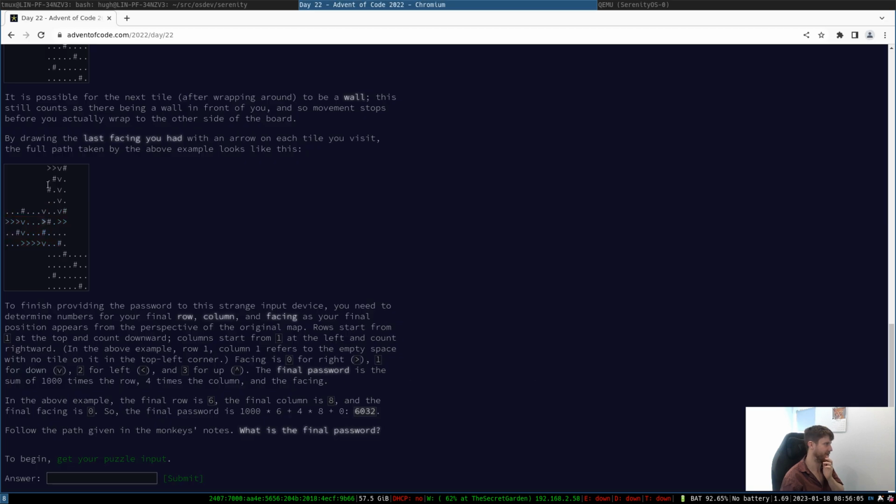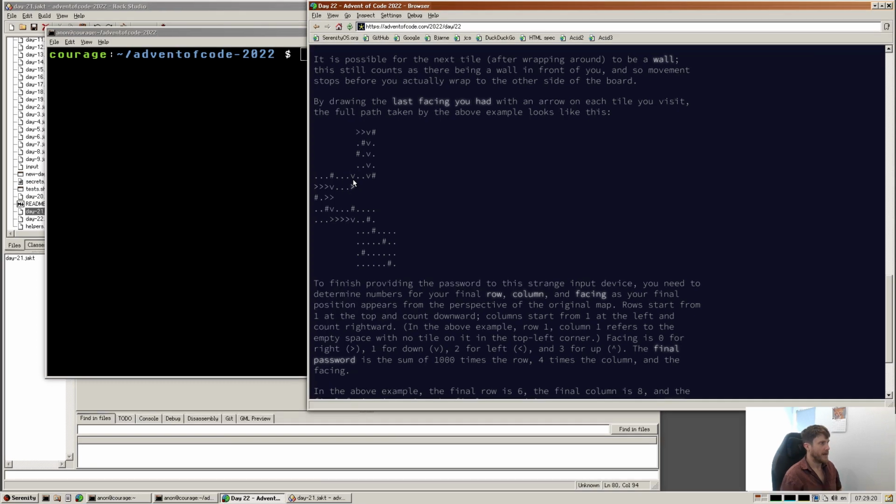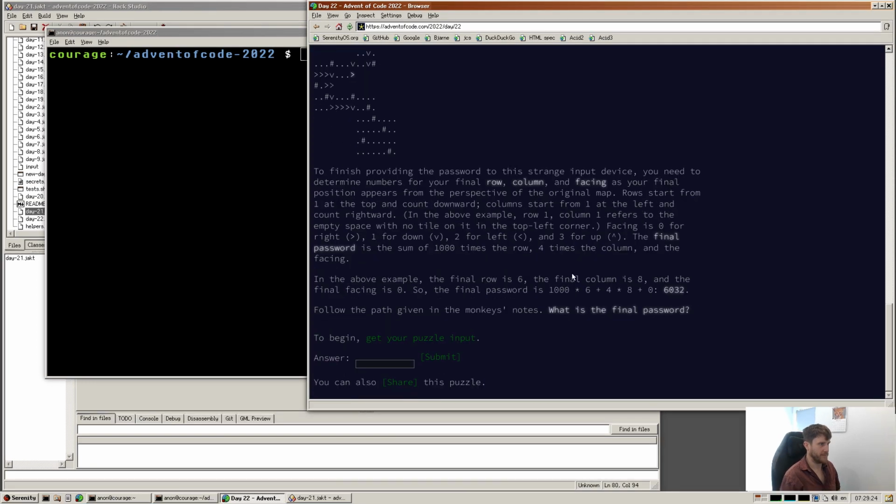But yeah, so basically we go down, we go here, and then we wrap around. So we hit the edge and we wrap around to there, then we go down, then we go there, then we try and go down and we wrap around and we go there, and then we turn to face this and we stop. And this one, which is highlighted, is our final spot. And depending on where we are is the answer.